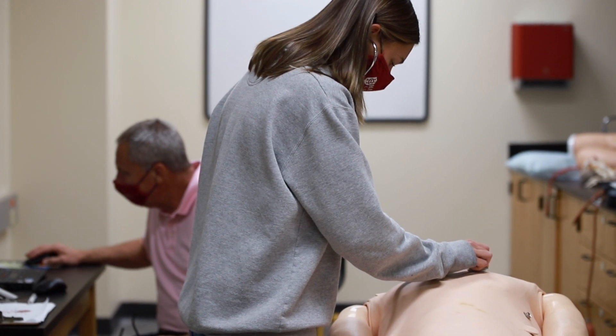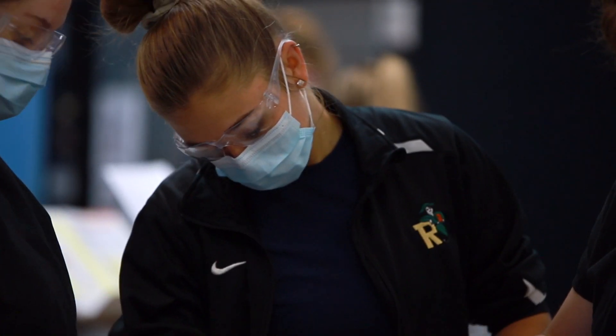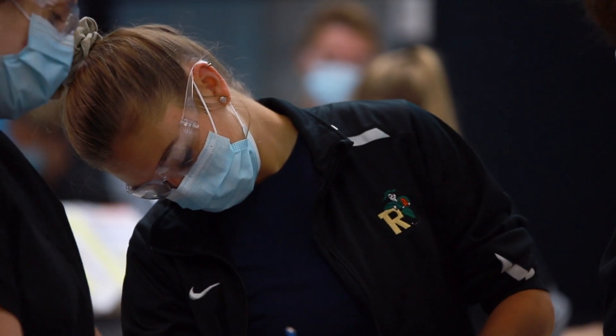Being a student athlete, I'm kind of exposed to a lot of the things we're learning about in kinesiology — it's all about how the body moves and how the body responds to injury. One of the classes I'm in right now is exercise physiology, which basically sums up what I do as an athlete. It's cool to see how the body works and actually know why your body is doing that, connecting it to everything I've learned. It helps give a lot more of a visual representation, which helps me personally because I'm a very hands-on learner.